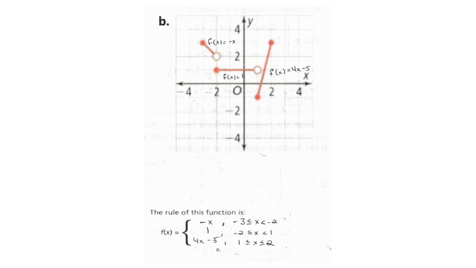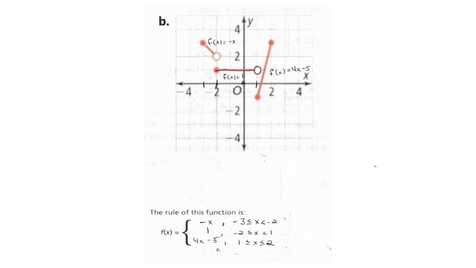For part B, from -3, not including -2, we have a slope of -1/1. And if we continue that down, we could see it's going to cross the y-intercept at 0. That's why there's no b there. But you could also actually solve it. It's up to you. And then the next one is a straight horizontal line at f of x equals 1 from -2 to 1, not including 1.